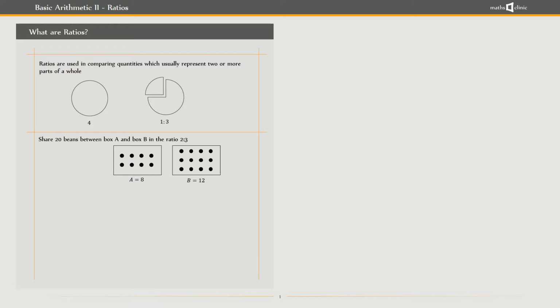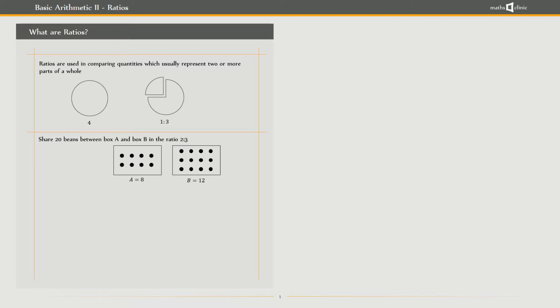We've shared the beans between box A and B in the ratio 2:3. If you count all the beans together, you would still have 20 beans. But what you notice is that for every 2 we gave box A, we gave box B 3.